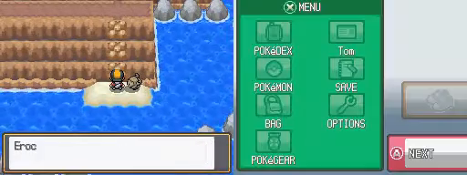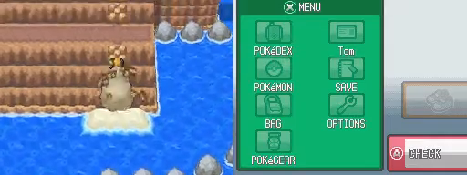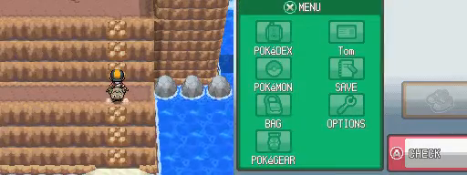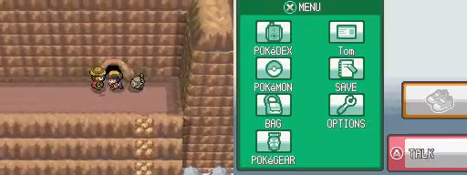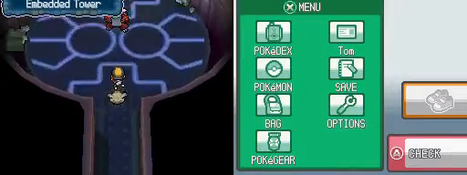Oh no, I guess I edited that out, nice! Because the first time I came to this place, I completely forgot where it was. So the trick is, all you have to do is go to the water, surf around, and then find a place where you need rock climb. And that's the reason why Chuck's there, because he says you need surf and rock climb, so you know to look out for those two things.